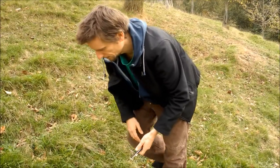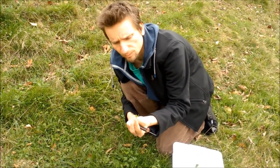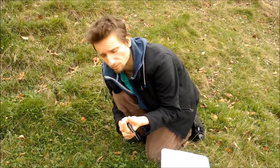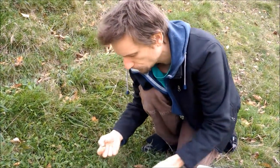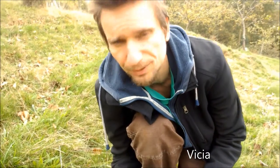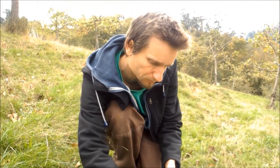Here we have some clover — this might be red or white clover; it's hard to tell without the flower. Usually red clover is not as bitter as white clover. Every clover is edible, and also the vetches that are related to them. They often taste a little bit like peas — like sweet peas. Just try them: if they're too bitter, don't pick them, but if they're nice you can pick them for salad.